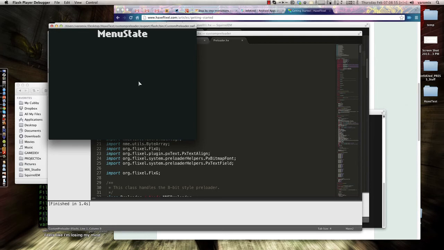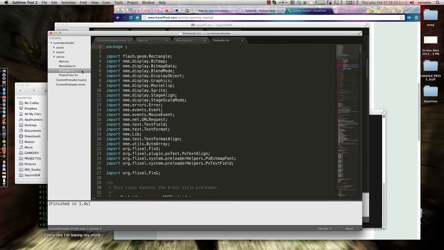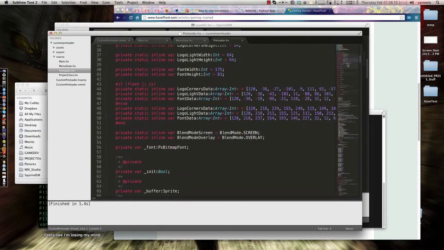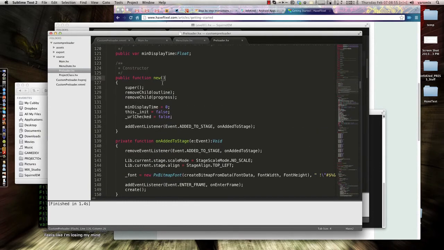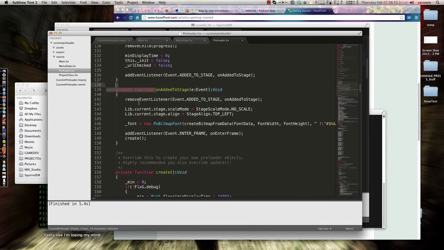So what we want is, if we don't want to actually see it at all, let's just not create anything there. There's a create function here. What it does is it runs this new, creates this stuff, then goes to addedToStage, which is this one, which sets some stuff, creates some fonts that we can use, and then calls the create function.